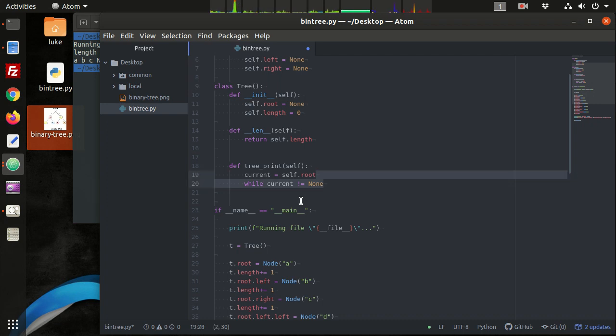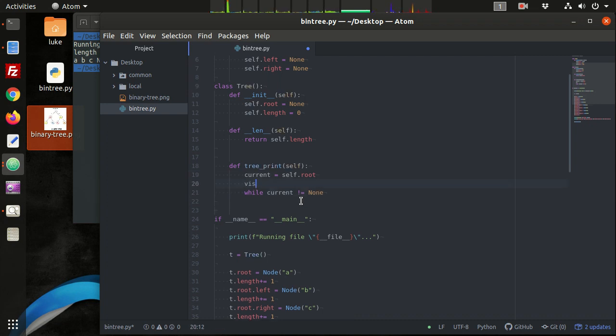If we wanted a breadth first way to do this, we would have an array visit, and we can put the root node in here, self.root. We could just do a while loop.